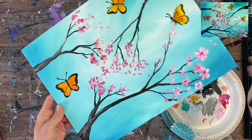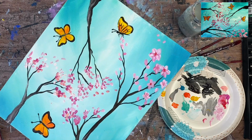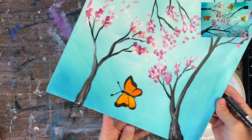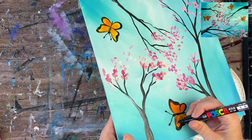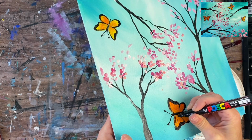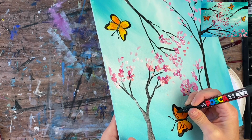Then I'm going to repeat this for our other butterfly over on the left. Same thing with the paint pen. I'm going to start with a stretched curve, an oval, elliptical shape. I'm going to do two on the top wings.